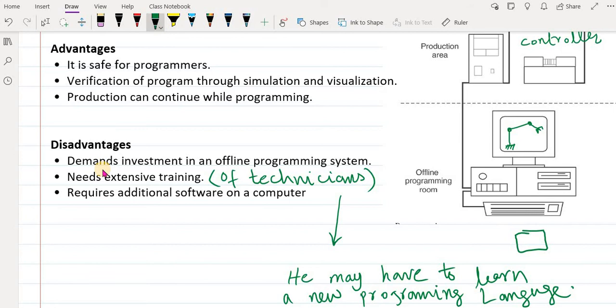The third disadvantage is, I would say, nowadays computers are not that expensive, but still the disadvantage is because this method uses a computer.